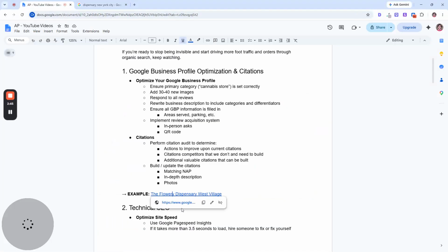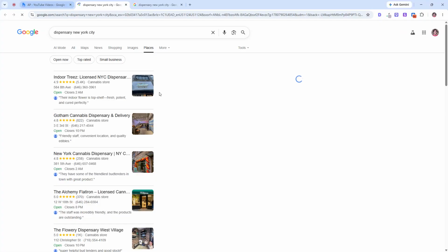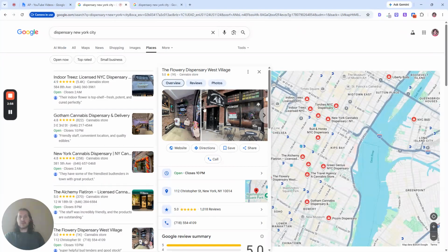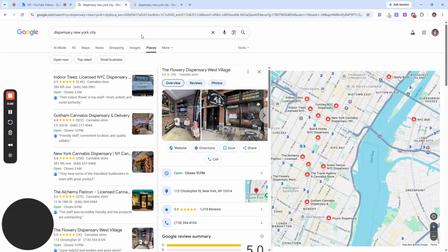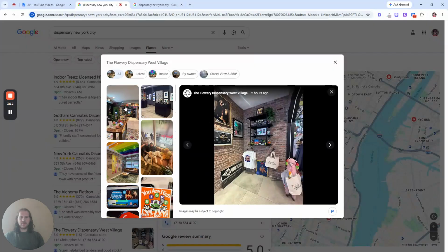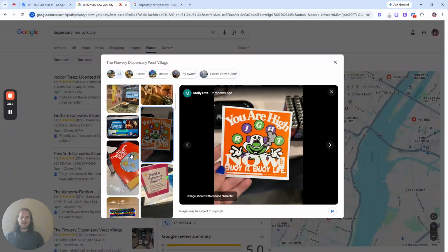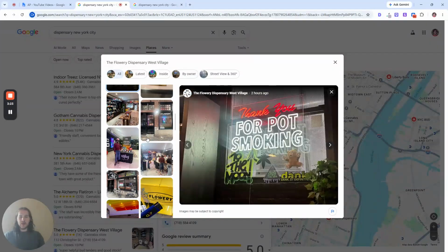Here's an example of a dispensary that's doing really well: The Flowery. They're actually number 5 for this main keyword, but for their actual place, they're doing better. I have everything listed here that you want to do, but I want to highlight a couple of things that The Flowery does really well. The first thing they do is add new images constantly. They actually have an image right here added just 2 hours ago. We also see a lot of customers have been adding images, and they have some added like 6 months ago, but still, 2 hours ago, right here.